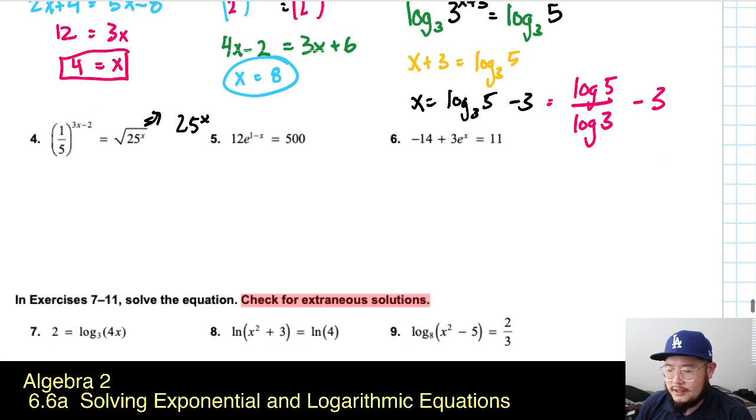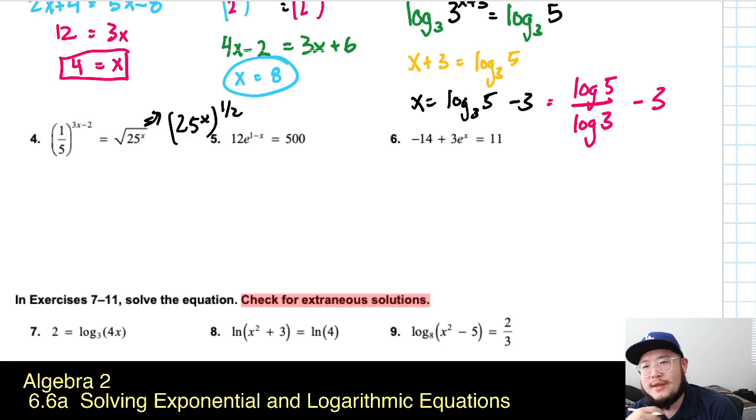Well, how can I get 1/5 and then all of a sudden maybe turn that into 25? How is that possible? Or can I take 25 and turn it into 1/5 as a base? It's usually easier to deal with whole numbers and fractions. So this is what we're going to do right here. I could rewrite this 1 over 5 exponentially, turning this into 5 to the negative first power.